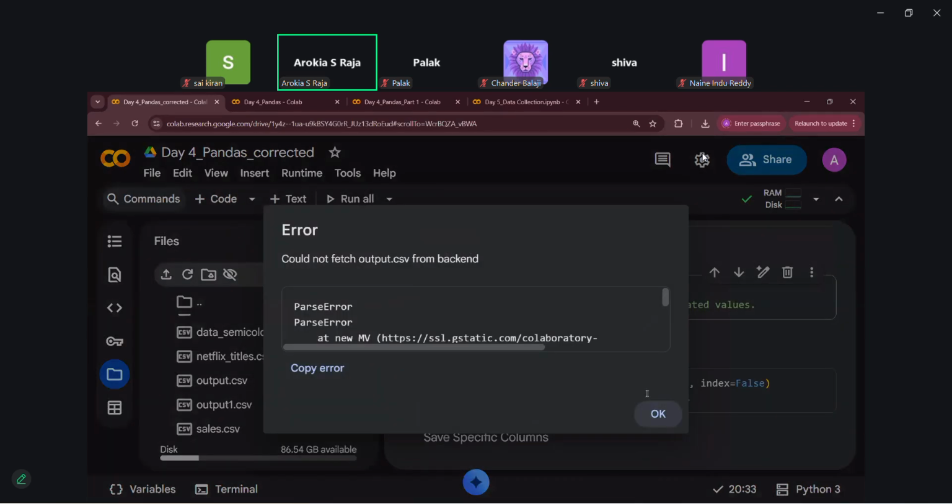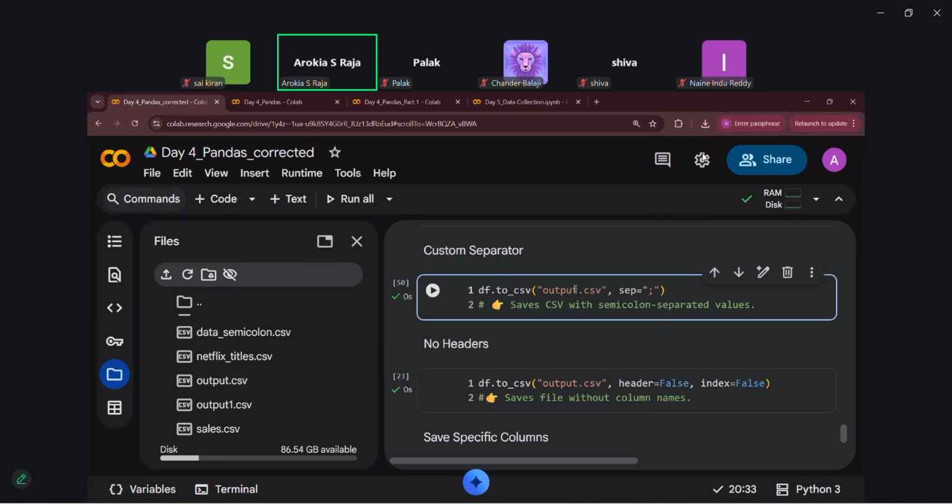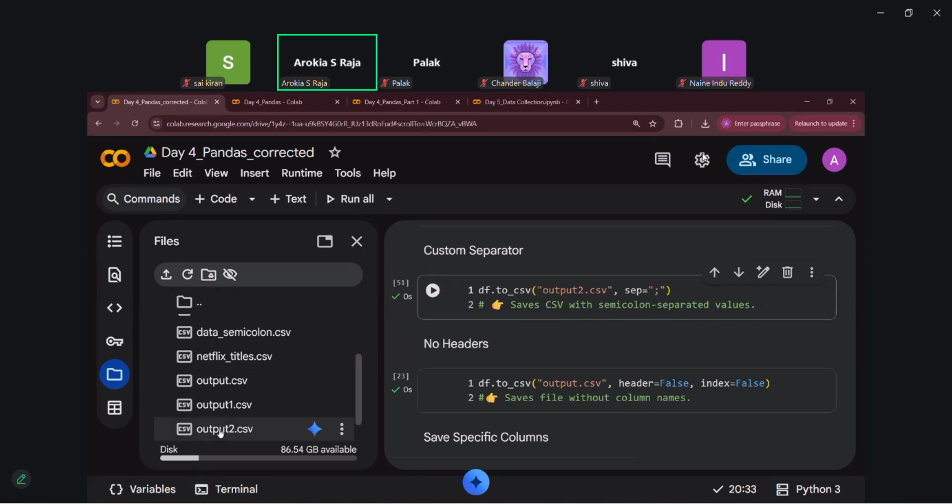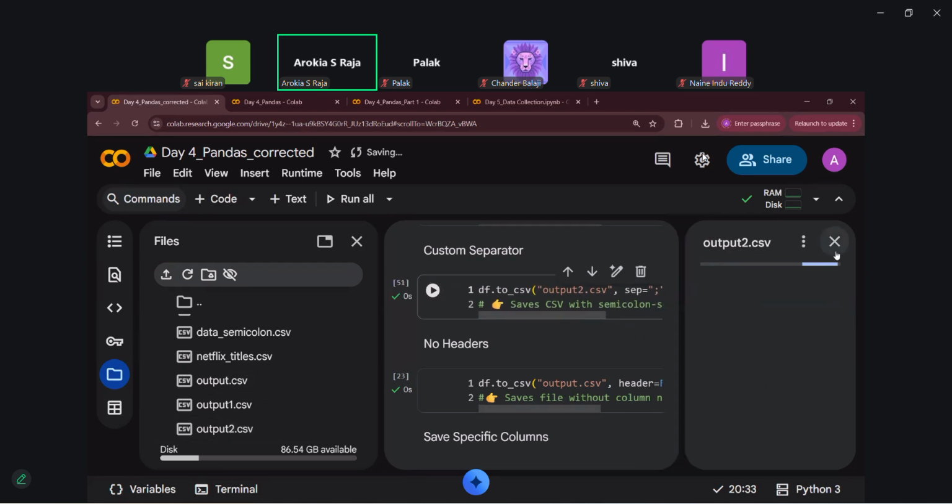Okay, for some reason I think they are using the same name. I think there is some problem with the rendering. Let's try once again.